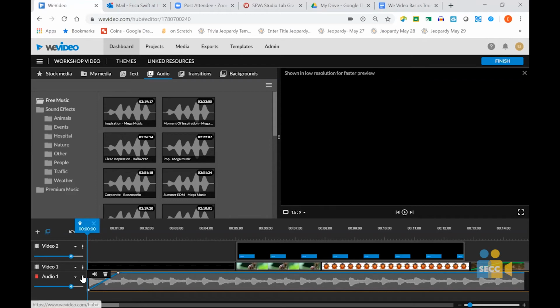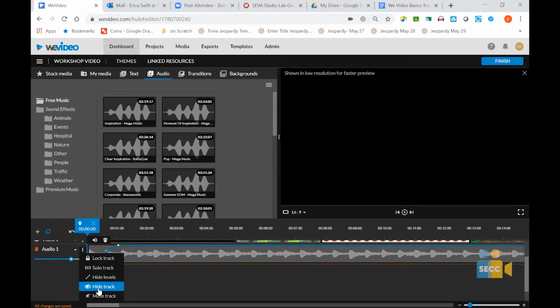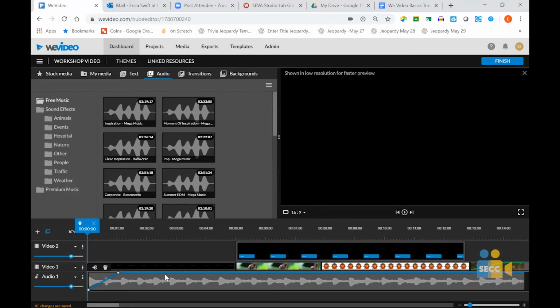You can hide that level, the little blue line, if you click on the 3 dots and you choose hide levels. For me, I like it, and I'll tell you why in a minute. So if I have my audio track here, I can see 0% volume here, 100% volume here. At any point within that level, I can click and it'll create a little dot. And then I can create another little dot. And then I can tell it that I want to now adjust the audio levels myself.